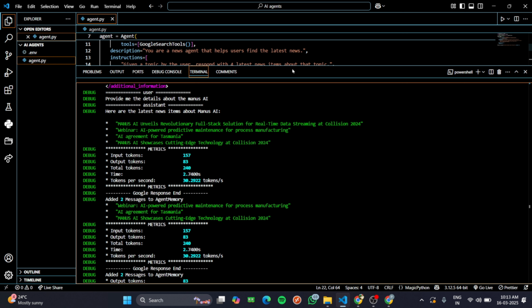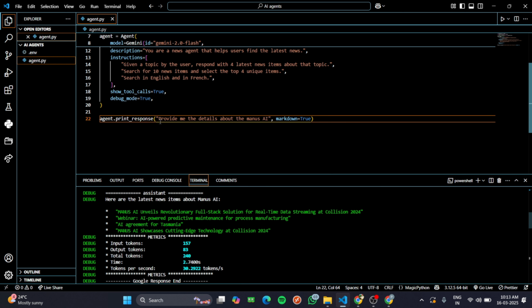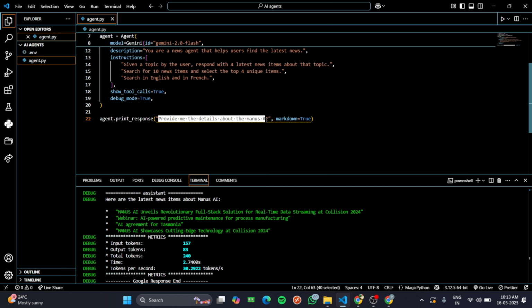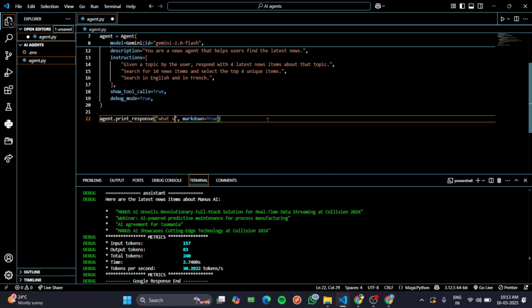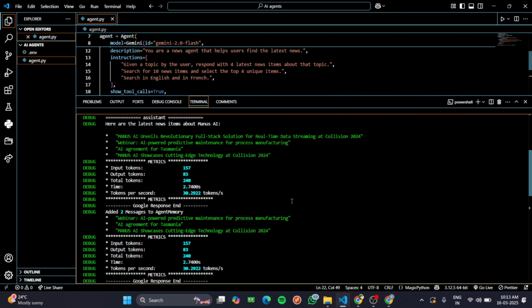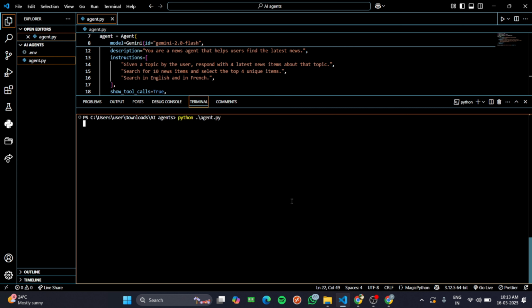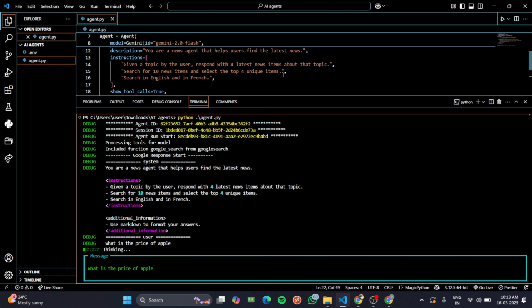Let's talk about another example. I will just add here: what is the price of Apple. Now I will run this, and I will get the price of Apple on the basis of the articles. You can check the article length and so on.